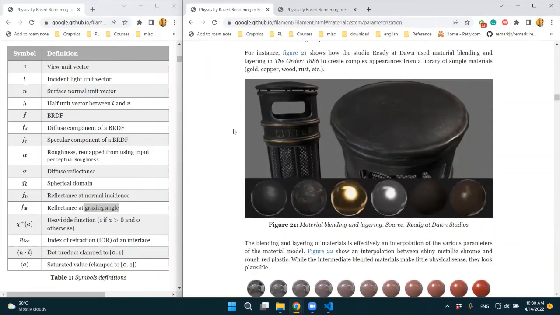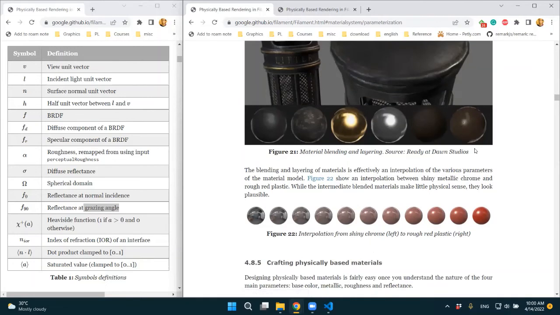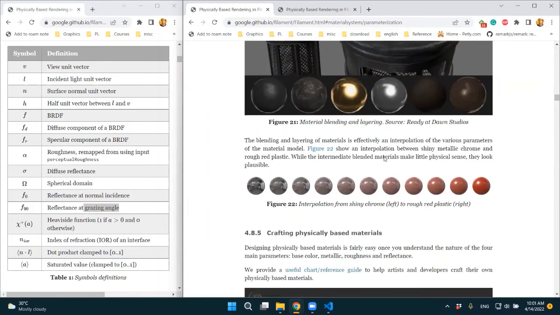With the chrome to red sphere here, it looks like you stretched plastic really thin over it. I think the description further below about the clear coat model makes this make more sense, because it's describing that you'd commonly have a single layer above it, the clear coat: wood with lacquer, car metal with paint on it, and other behaviors like that. So having the clear coat layer is a separately defined thing. And I think that's what they're referring to, but maybe I'm reading too much into it. I guess we need to read later to understand. Yeah.